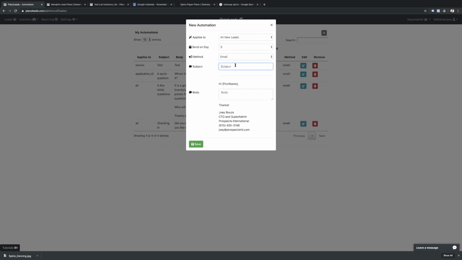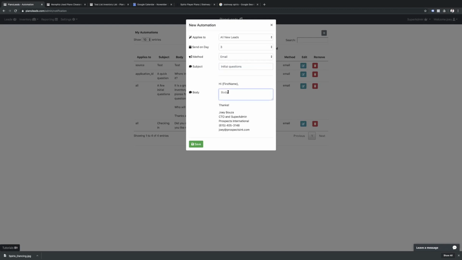But I will tell you, when you're creating an automation, you want to be short and sweet, and you want to end it with a question, and you want a subject line that invokes somebody to respond and open up this email. So initial questions works really well because that's intriguing. If this was an email on day 5, maybe you have some other emails before that. A lot of times what works really well is one last thing. Right, that's an intriguing subject line. People want to open that. It's curiosity. But we're just going to call this initial questions.